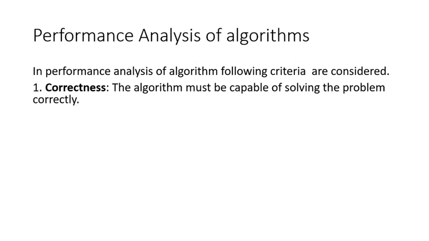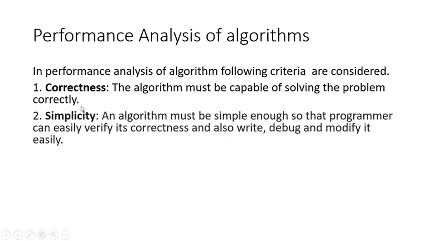Example, if you are doing the addition of two numbers, then until the program finishes you must do only addition. You should not mix up multiplication or division or something like that. When you are solving the problem of addition of two numbers, until it is completed, you need to do the same. So that is nothing but correctness.